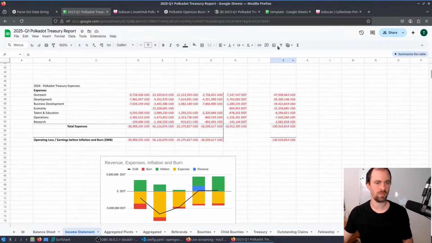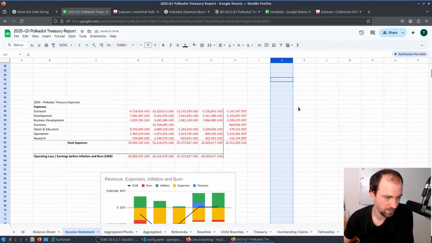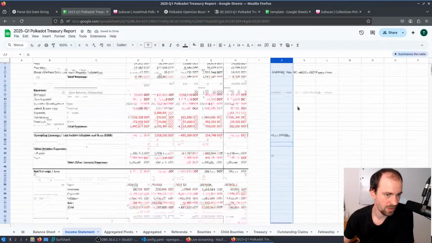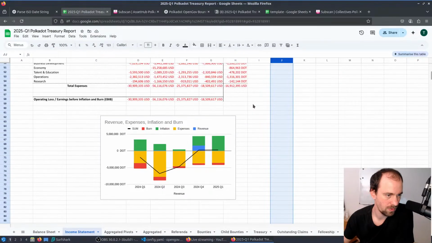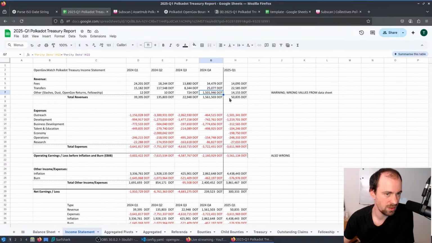So I'm gonna remove this column here. Good, so ignoring the wrong values here, this might be directionally right.